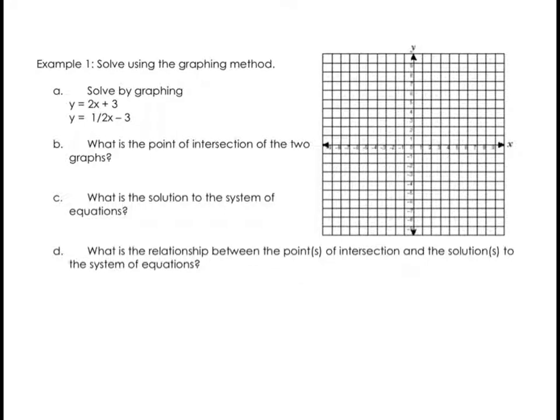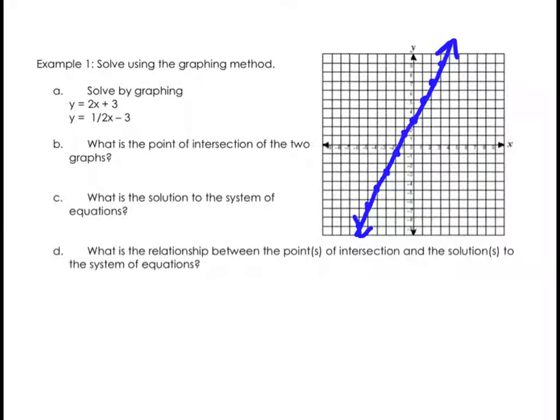Let's try an example. Solve by graphing. y equals 2x plus 3 is our first line, and y equals 1/2 x minus 3. I'm going to start by plotting 2x plus 3. That means my starting point is 3 on the y-axis, and I'm going up 2 over 1. When solving a system with graphing, for your first line you should get quite a few points in both directions graphed. Since we're ultimately looking for an intersection, we're going to see that that's most useful to us.